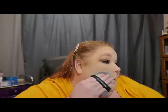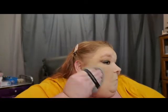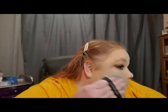It's been so long since I used this bronzer. I had forgot how pigmented it was. Now I'm going to take my Tati Beauty blender, or Beautiful, whatever, and just try to blend that out some. There we go.